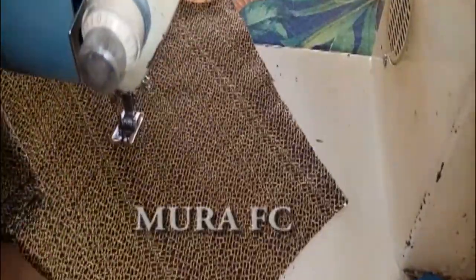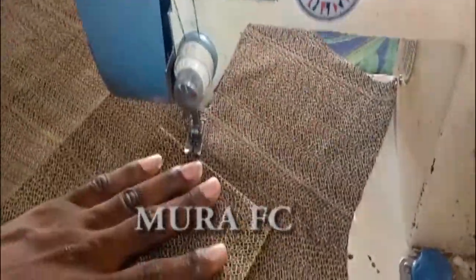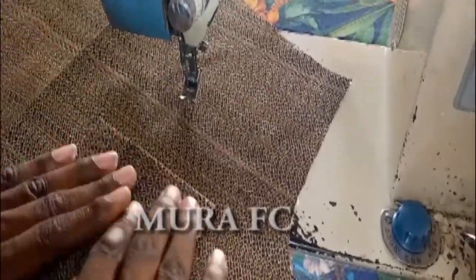So after here, don't sew anything. You just have to remove your thread. Then you check your pocket and see if it falls perfectly as you wanted it to fall, so that there will not be any curve, no change of balance. So you check all the balance, you make sure that it lays perfectly.